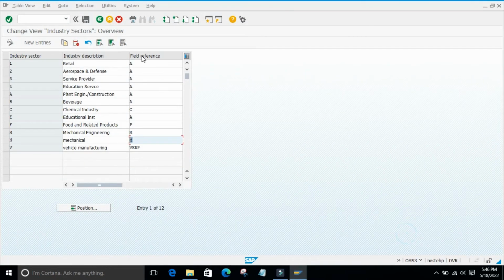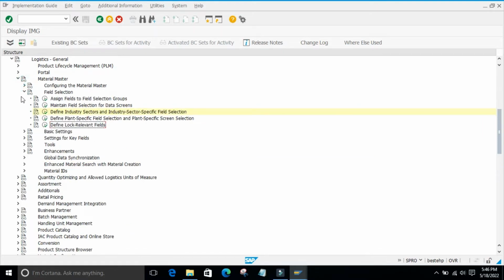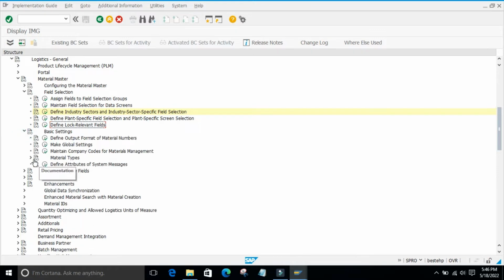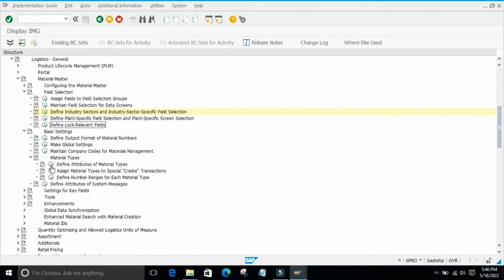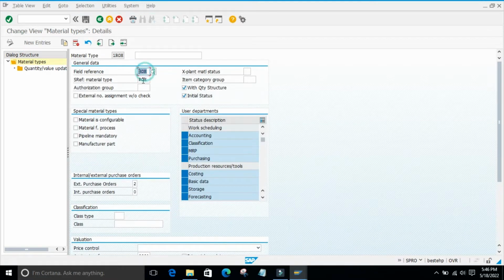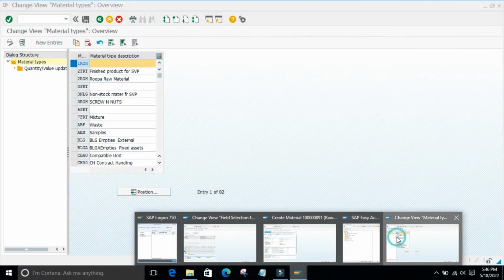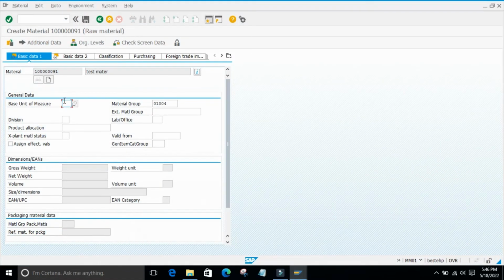Similarly, if you want to control it by material type, this field selection is there, and the field reference is coming from here. So in that case you can control this field by material type.